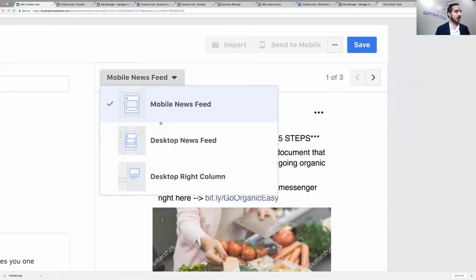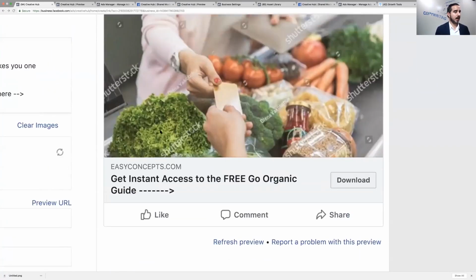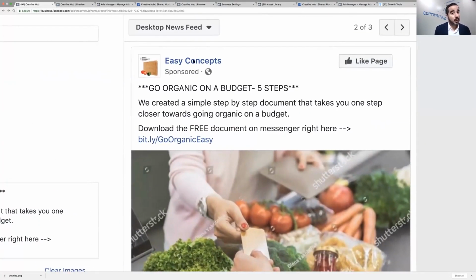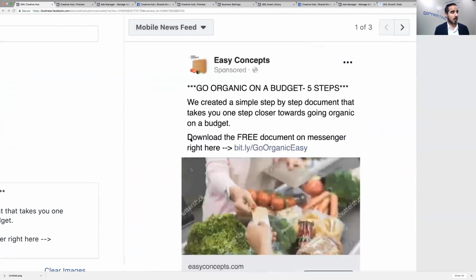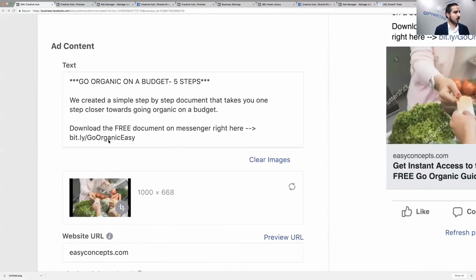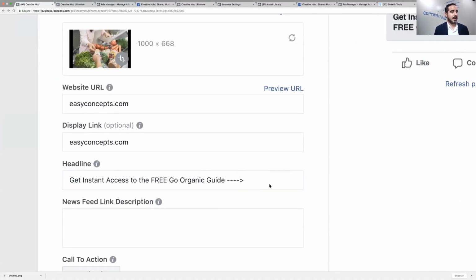Let's see how it looks on desktop. Okay, you can see the whole thing, and it also has the arrow on it. But again, do we care about desktop? No, we don't. We're not in a mobile-first world anymore. We're in a mobile-only world. That's the reality of what's going on today. Go to mobile again. Okay, let's eliminate those extra 3 lines over here. 1, 2, 3, and let's see that.